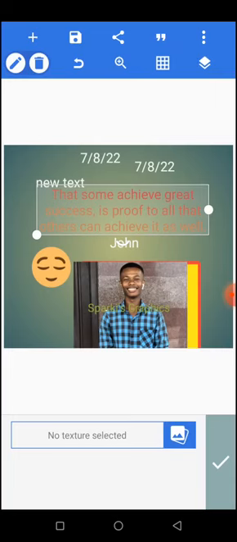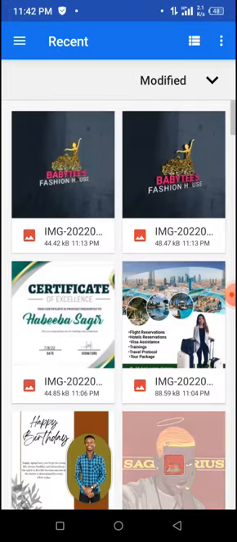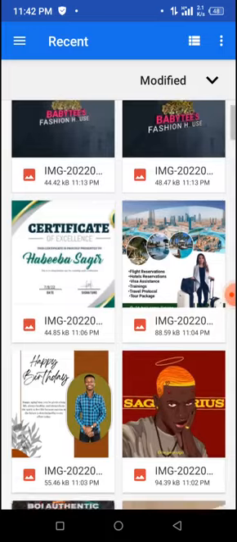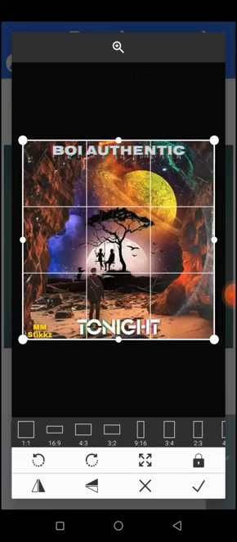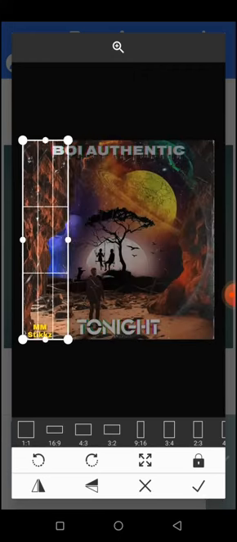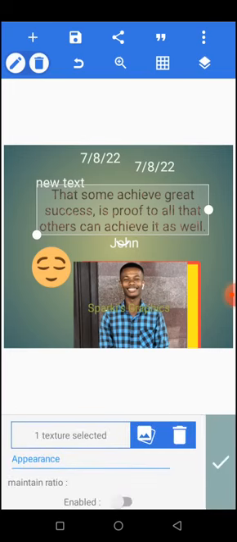If you want to add texture to your design, I tap on texture and it will open this point. You click on this to take it to your gallery. When it takes you to your gallery, you can choose anything you want to use as your texture. I can decide that I want my design to carry something like this. I'll just select that little part, then I click on OK. You can now see that my text carries the texture of that background that I used.